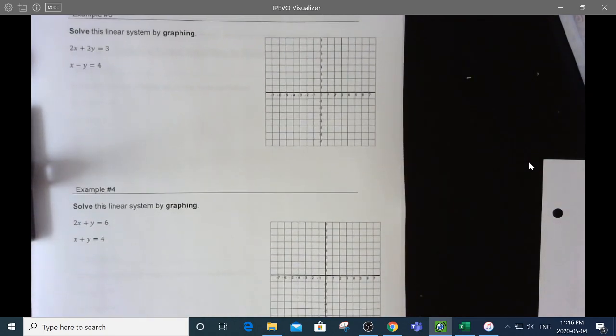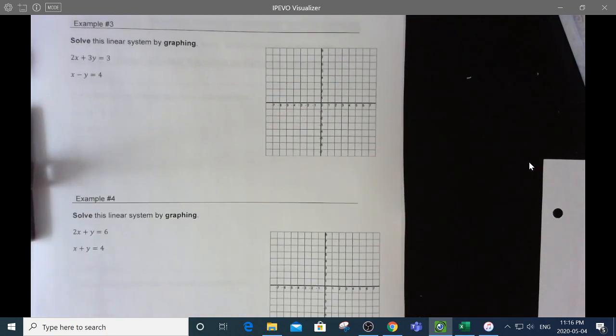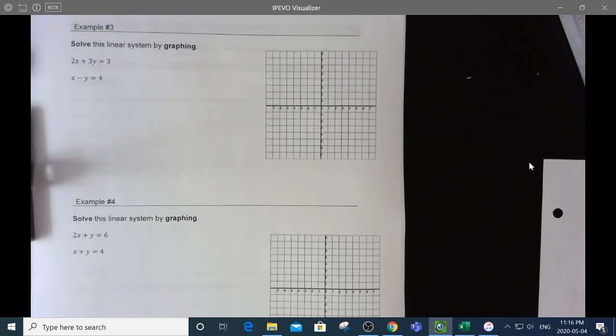This time, we're not even giving you the pictures. We'll give you the equations, and you've got to graph them. So feel free to pause the video and give this a try for yourself. If you don't have the ability to print this, by all means, just take out graph paper, make yourself a grid, about 10 by 10, graph this, pause it, and give it a try for yourself, and then I'll be back with you in a sec. Okay, you've got two lines, and do you think you know where they meet?